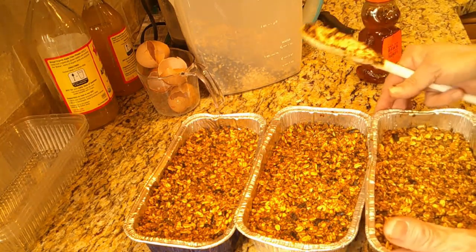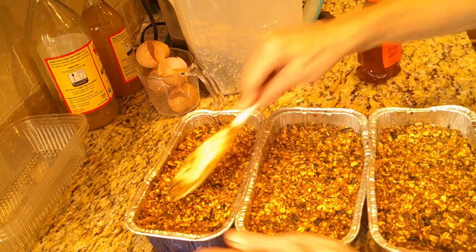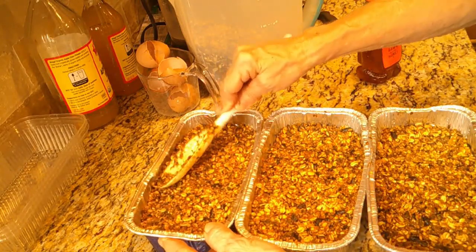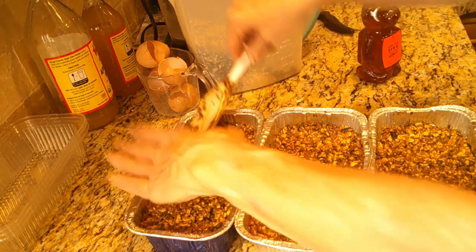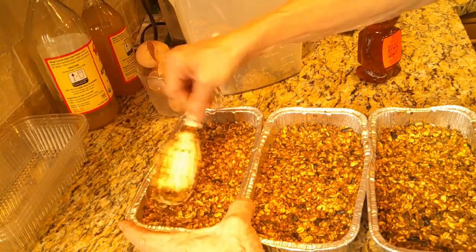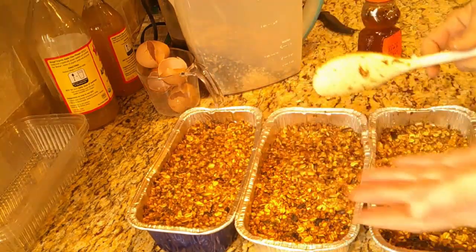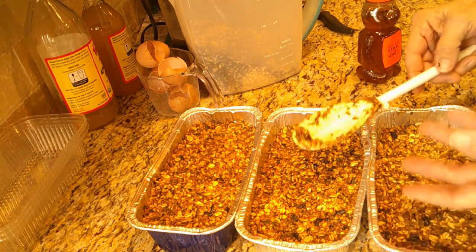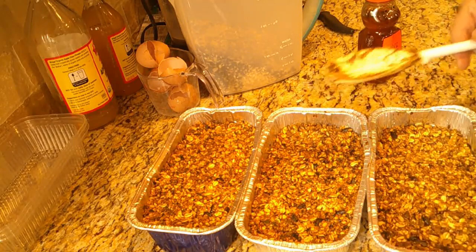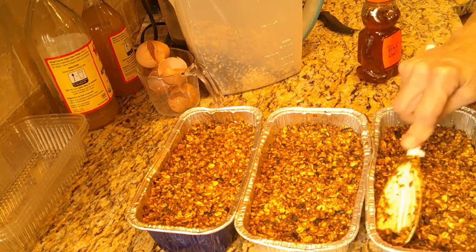Okay, so I was able to get it in 3. I thought I made too much, but just enough. And like I said, I just make sure there's no crumbly loose pieces around the edges. Pack it in there. Next time it may be different. Next time I might be out of sunflower seeds or black oil seeds or some kind of spice, so I just put in there what I've got.